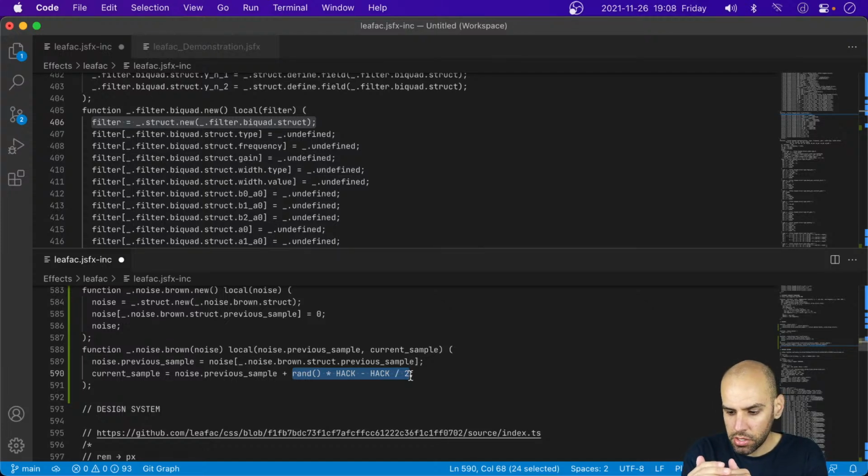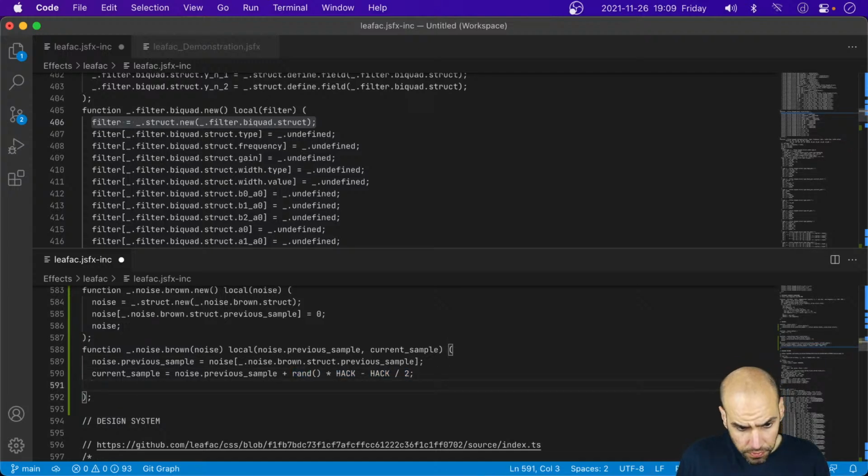I want it to be either going up or going down. So I'm going to subtract half of the hack, because again, think of the ranges. This goes between 0 and 1. So this is going to go between 0 and hack, and this is going to go between minus half hack up to half of hack.